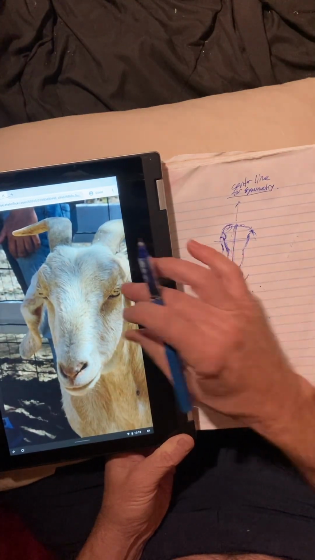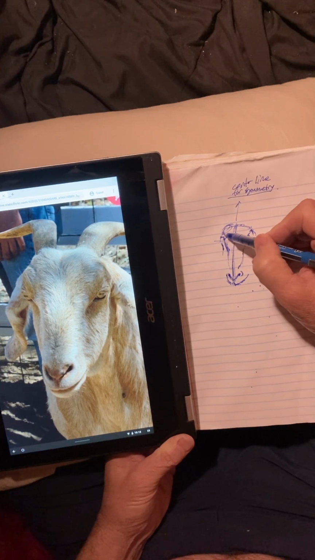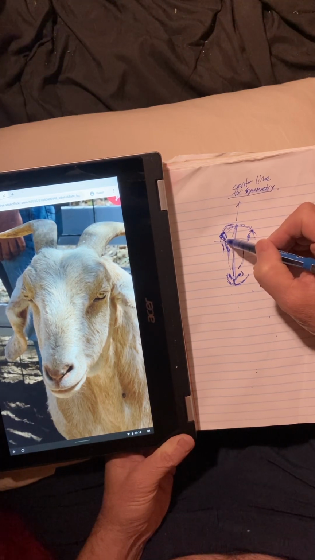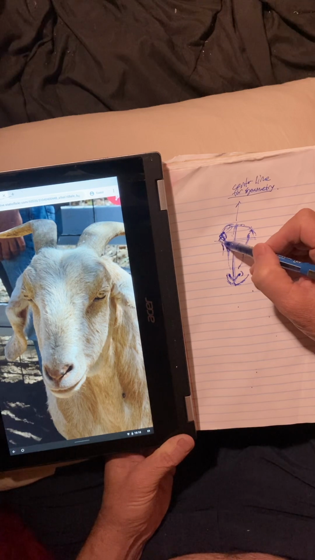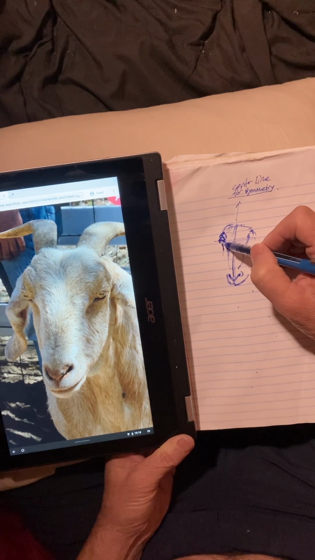Let's zoom into that head. Okay, so that eye's arcing over. That eye's going under.